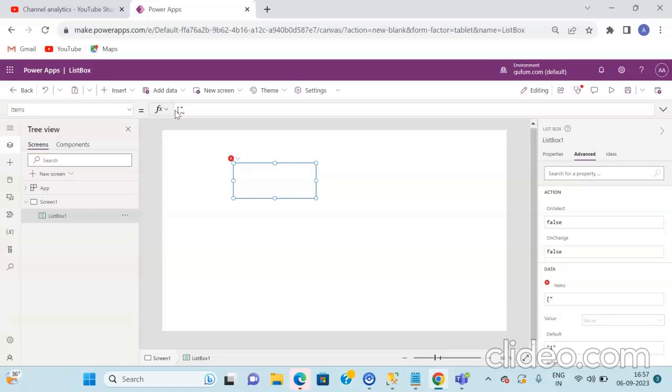This is the static list box that we are creating. In the next part I will be showing you how to create a dynamic list box. Over here I will be adding the list items as country names.